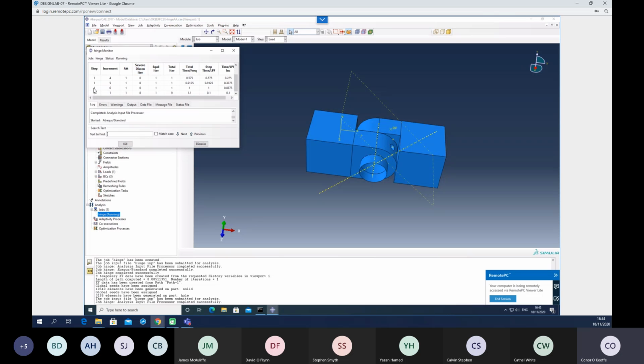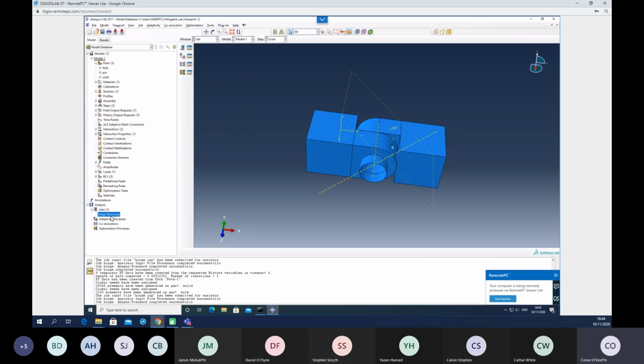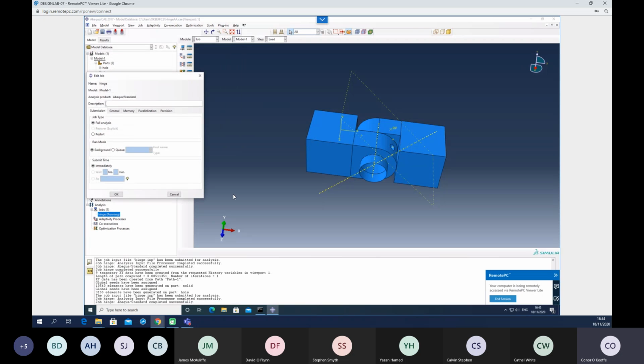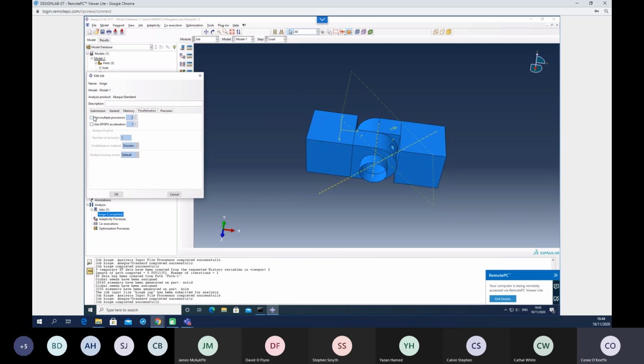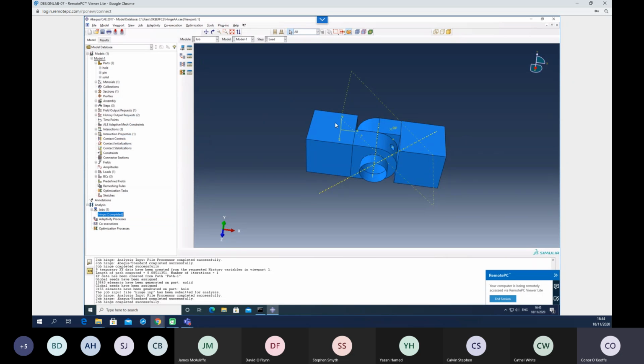Okay, so we're in step 1 there. So now we're going into step 2. And there's 6 increments. We're on increment 1. And again, just a reminder for anybody doing Abaqus projects, you can increase the speed here by parallelization and using multiple processors. But I don't know how many processors these computers have, so I'm not going to change that. Okay, that's completed.